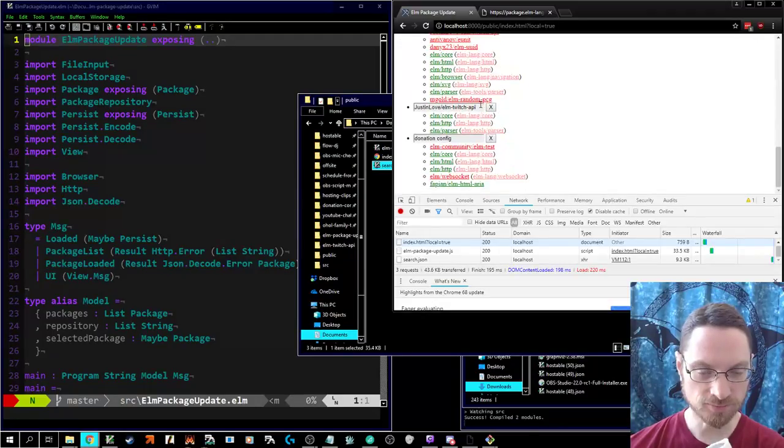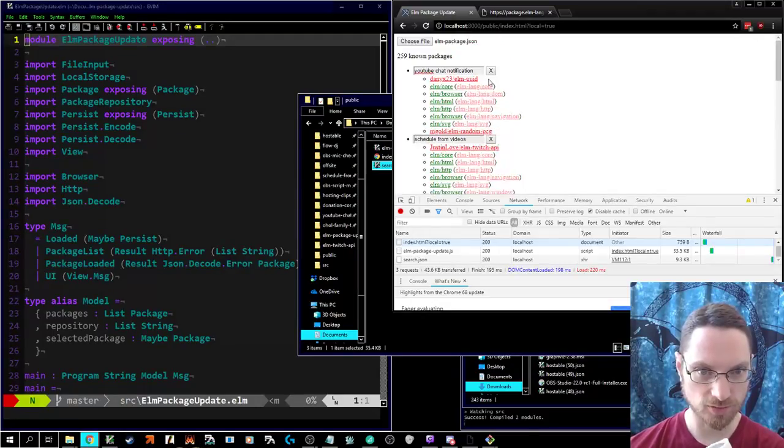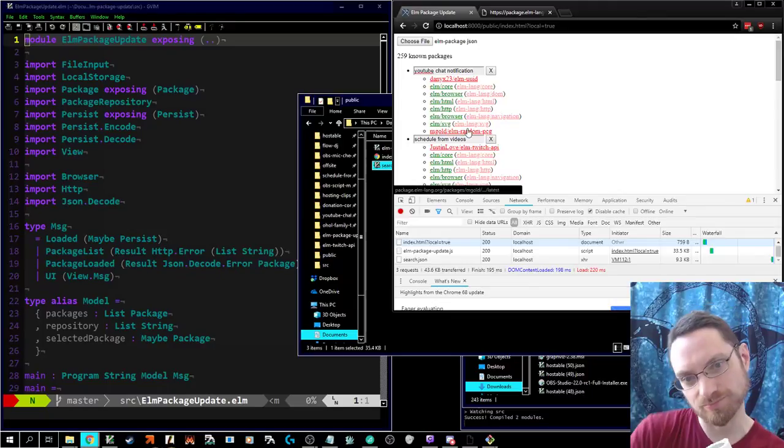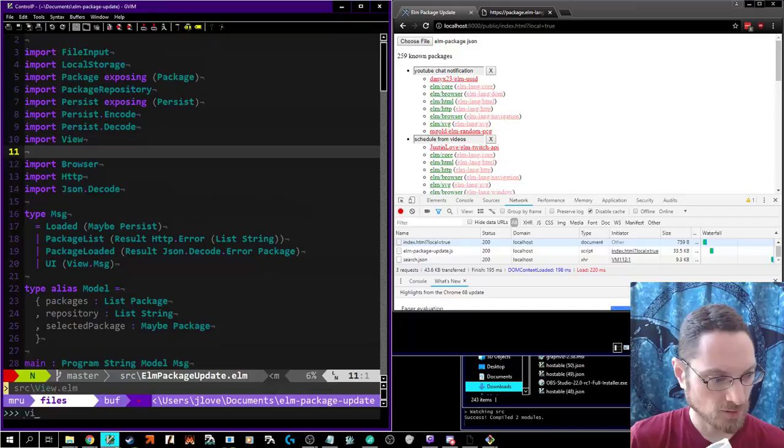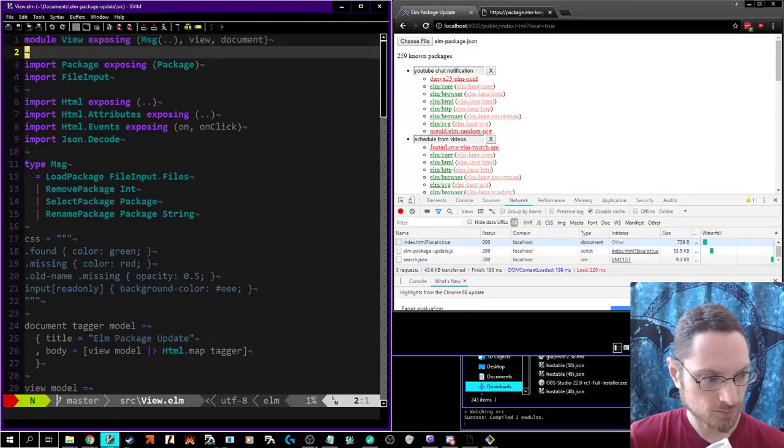All right, so the UI is crude but serviceable. So I think the thing I was looking at next is summary. You know, just X found and 2 missing kind of thing, which is going to be all view.